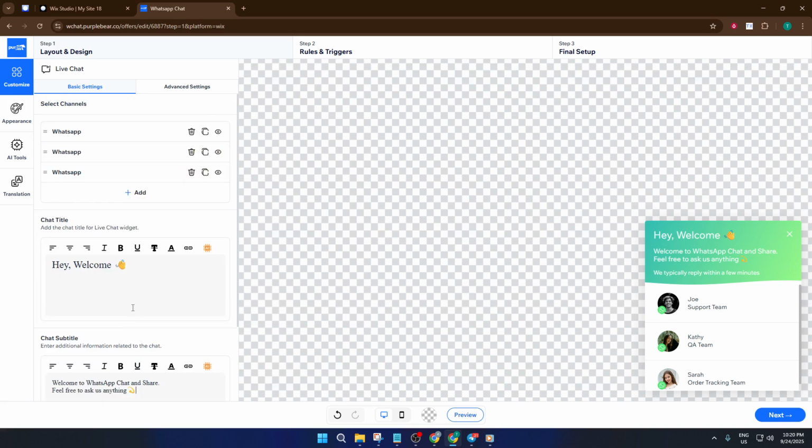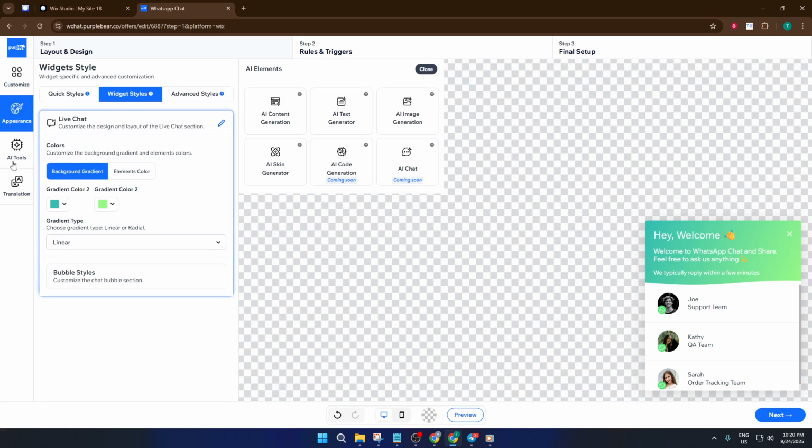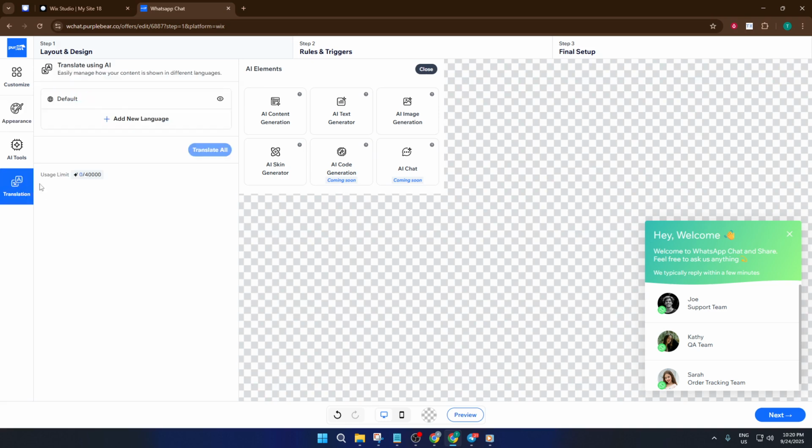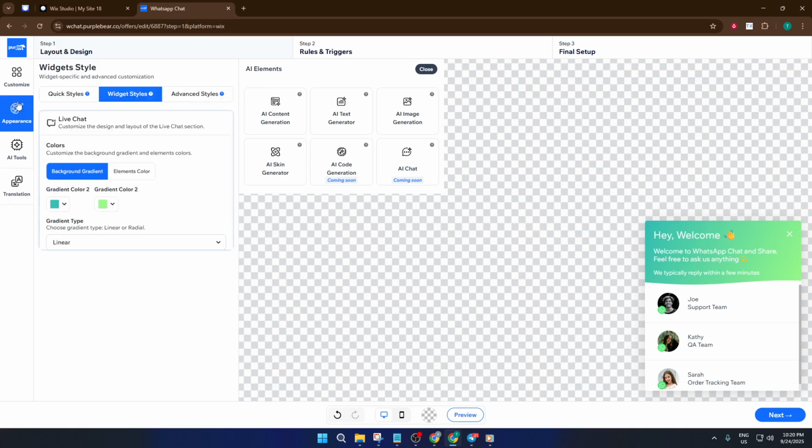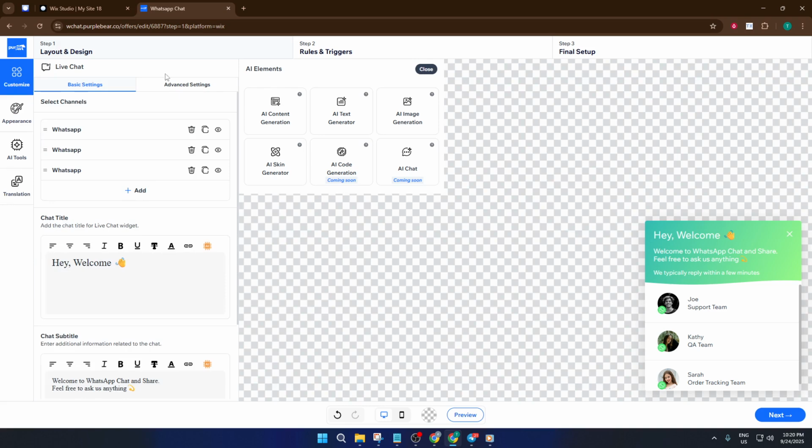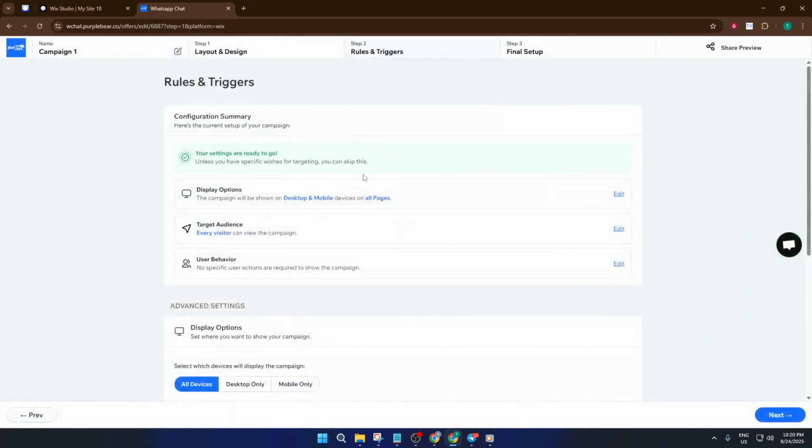Once you've walked through all these options, template, channels, title, subtitle, device settings, click Next. You're nearly done. Click Publish and Preview to see your changes in action. Don't worry if this takes a few seconds. Wix is just updating your site so you can test the button. Give the preview a try, click the WhatsApp icon, and make sure it opens a chat window as expected.